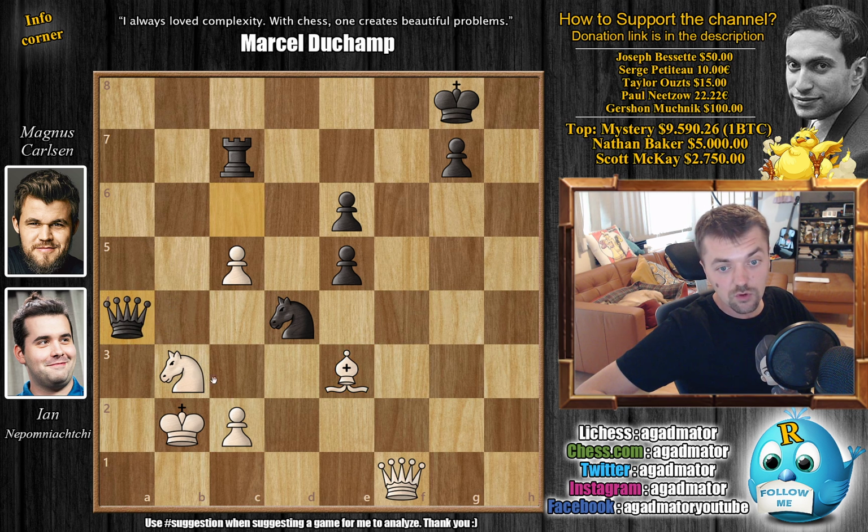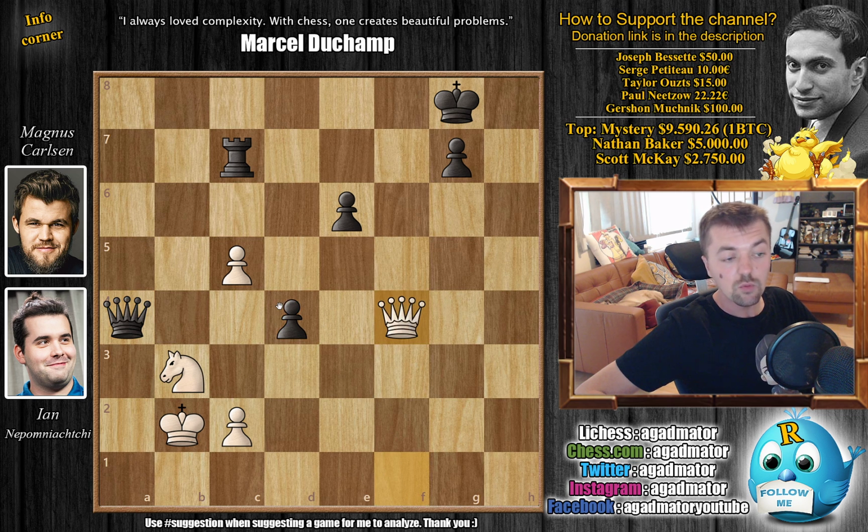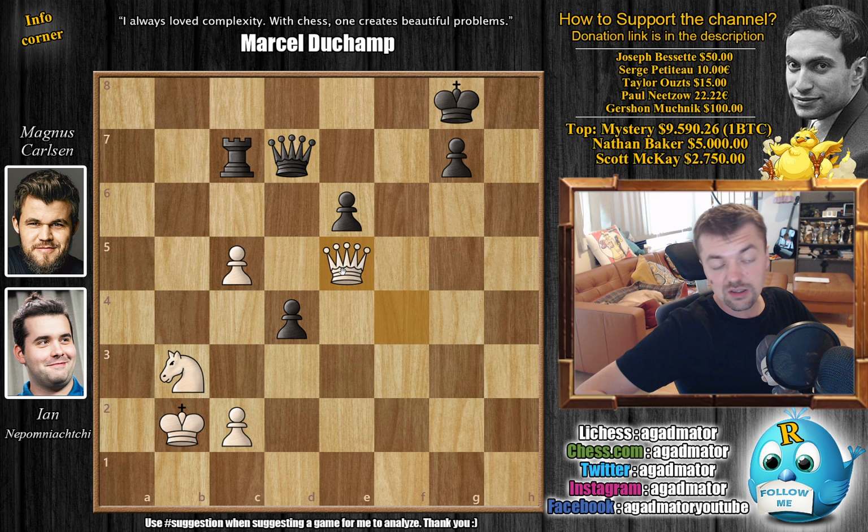Queen captures on a4, bishop captures on d4, we have e captures, and queen to f4 now, with a double attack on the pawn here and on the rook here. So queen to d7, not giving up pawn for pawn. Magnus says, okay, if I can consolidate, start pushing these pawns, then it's just two very nice pawns in the center. So queen e5 by Nepo, not allowing it.